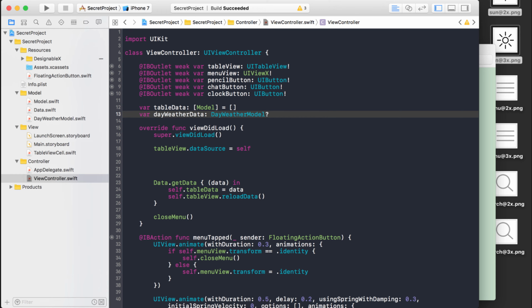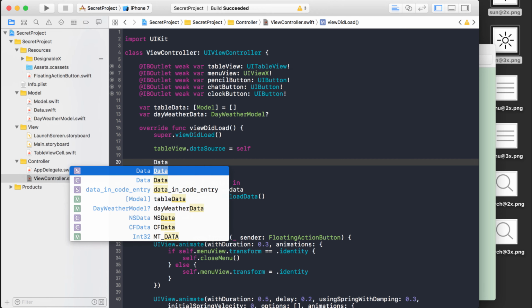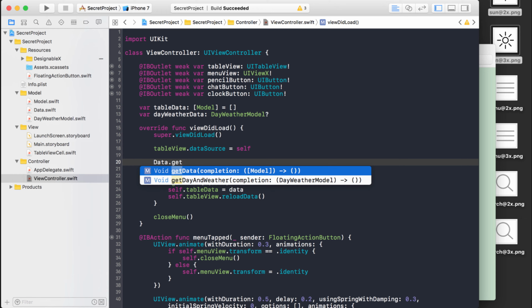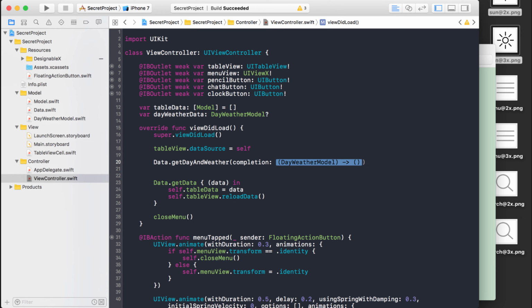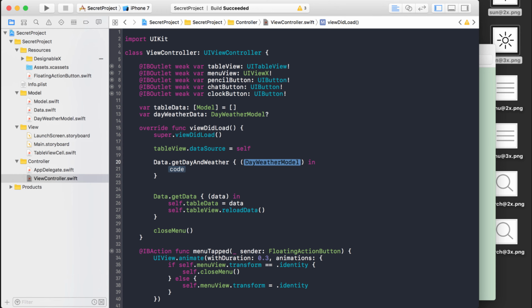If you take this and change it to be a real application, you don't want an exclamation point, because what if you try to access your data source and you can't, and you won't get any information? Then when you try to read from this variable to populate something, you'll throw an exception because it's nil. Okay, so let's do data and get day weather, and when it completes, it'll have our data.